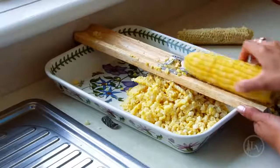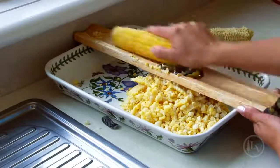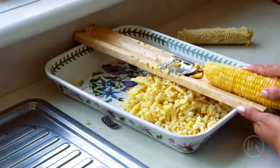Push the cob over the cutter and scraper to remove the kernels. Rotate the cob after each pass until you're left with a kernel-free cob.